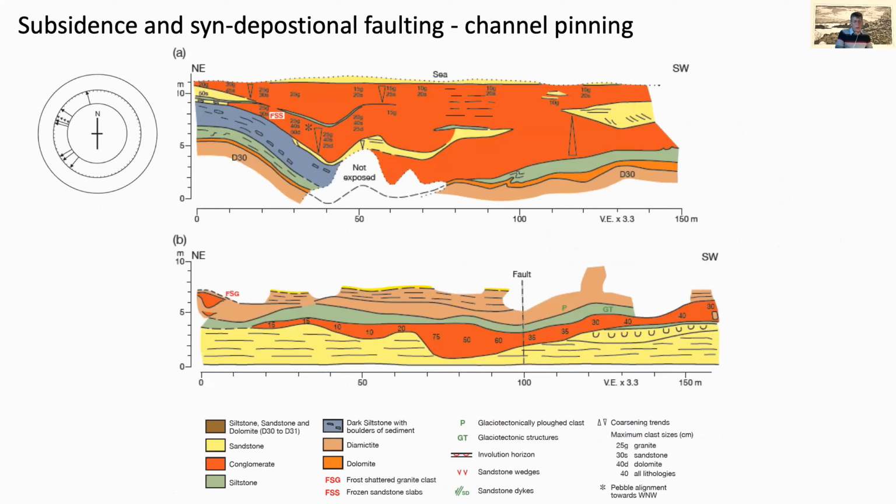The stacking of the channels at Sgurlletha Cuin I would relate to pinning of the drainage system by the syndepositional faulting. And we'll explore that story when we go to Sgurlletha Cuin in a virtual field trip in a subsequent talk. There are two major conglomerate bodies on the island. The lower one in B is the debris flow, and the upper one in A is the one we've discussed before, which is this series of incised fluvial conglomeratic channels.